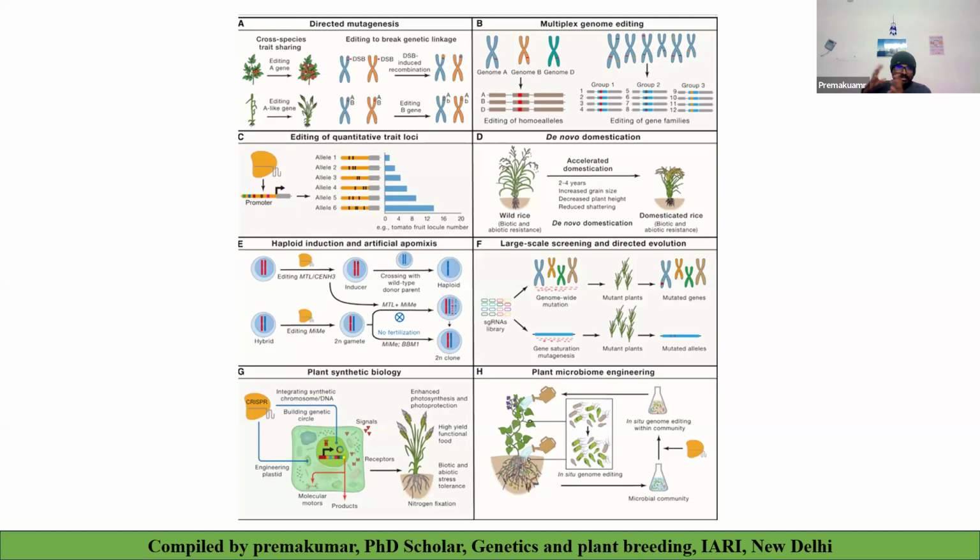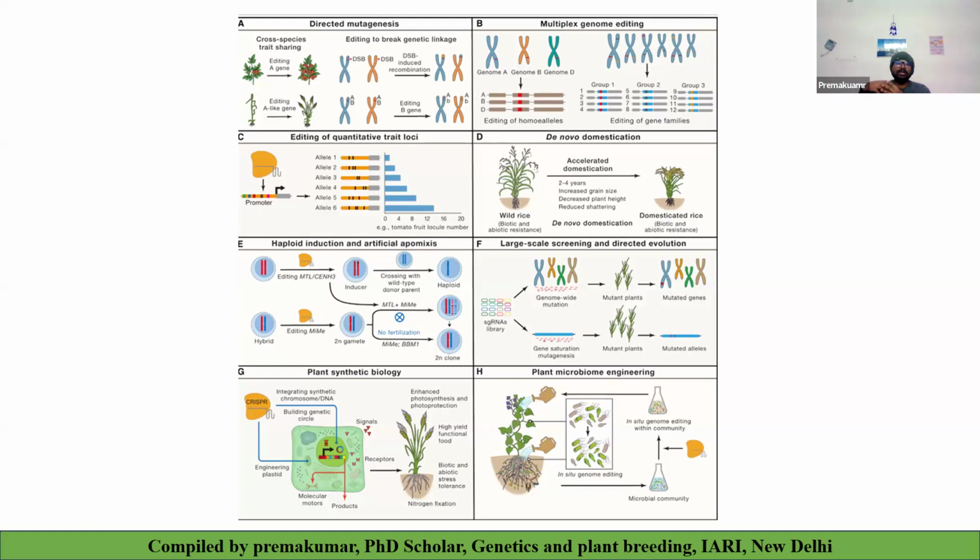If you modify this CENH3 gene, there will definitely be segregation imbalance, like meiotic segregation distortion. Then you can induce haploids by this. There are again several beneficial advantages, like large-scale screening of entire genome-wide mutations. Then synthetic biology means you can introduce a new pathway into the plant using CRISPR-Cas9 technology. Nowadays, we can modify the plant microbiome surrounding the rhizosphere, re-engineering that microbiome by gene editing technology so that we can improve plant and microbial interaction.